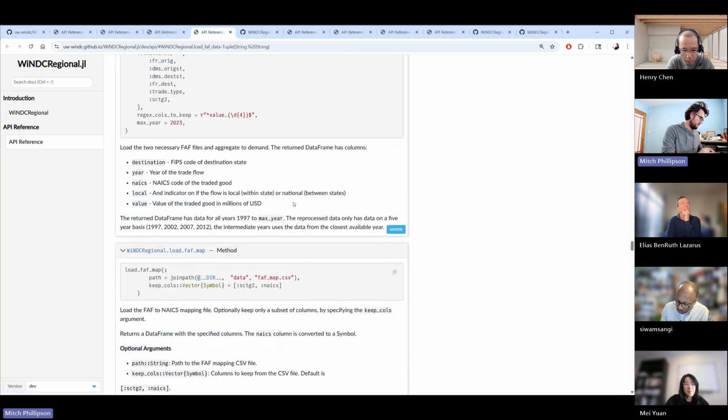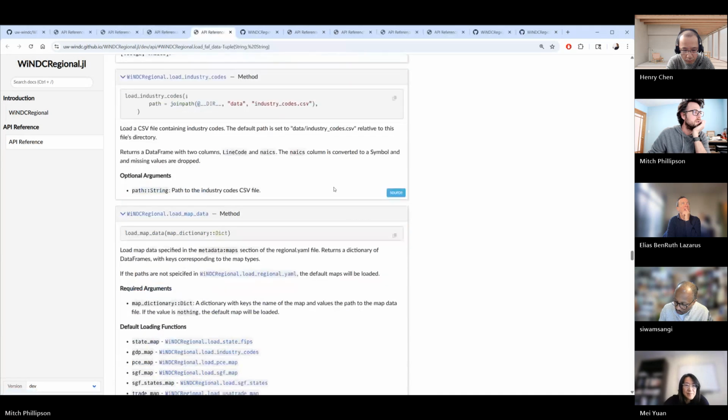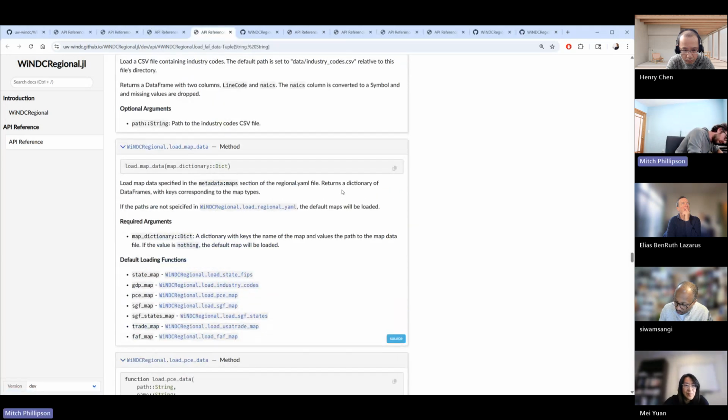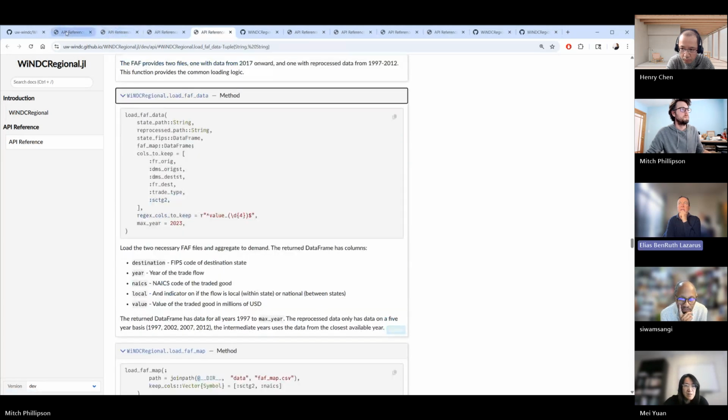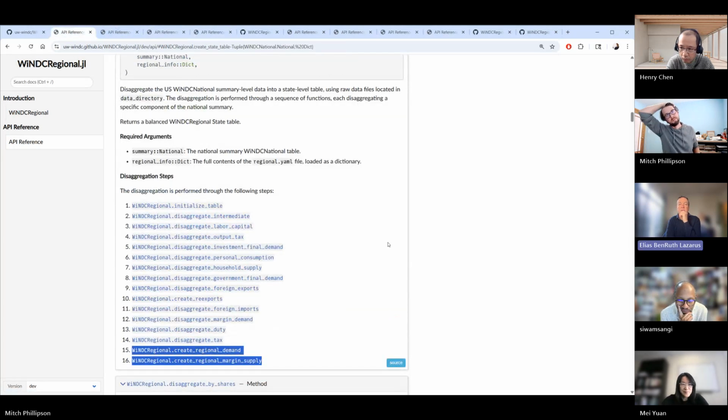Uh-oh. Load FAF data needs the data source, but I swear I put that in. Where did I put FAF? Okay, so there's some data on how much each state demands from everywhere except itself.